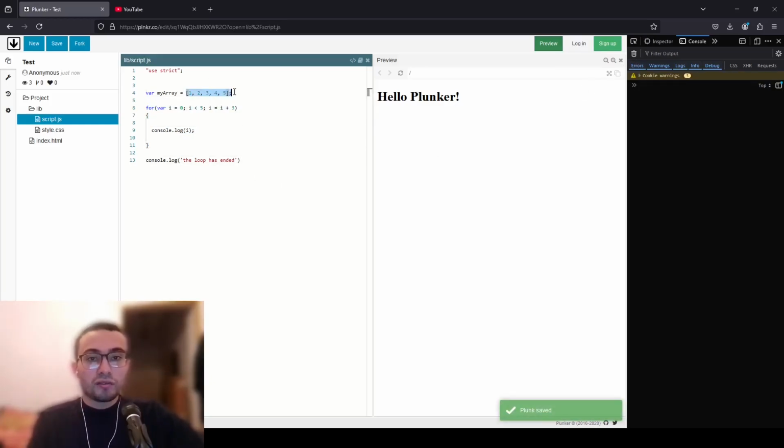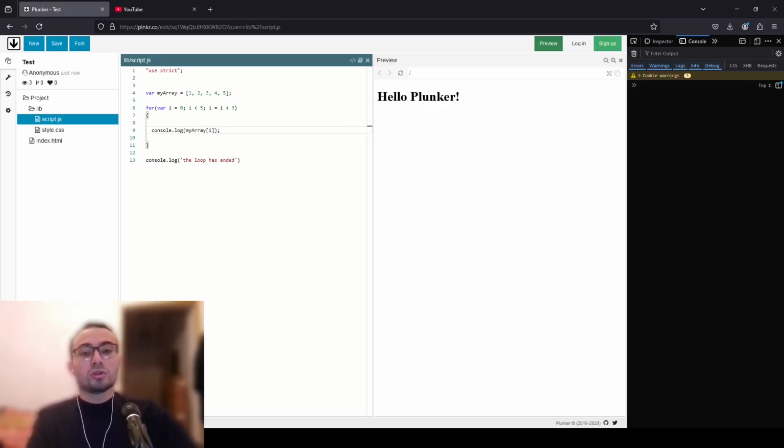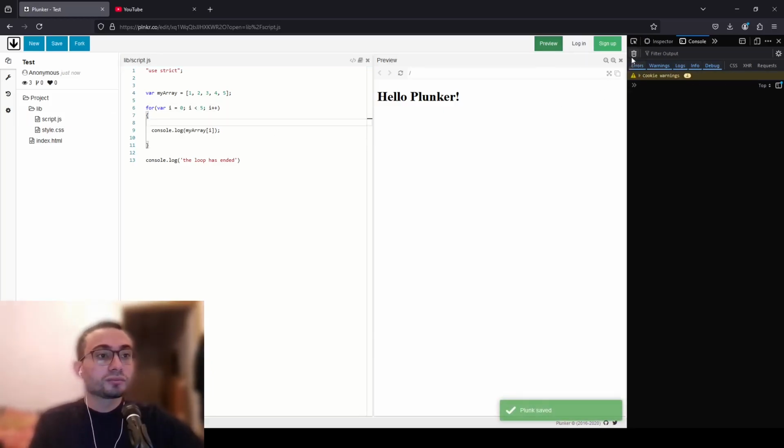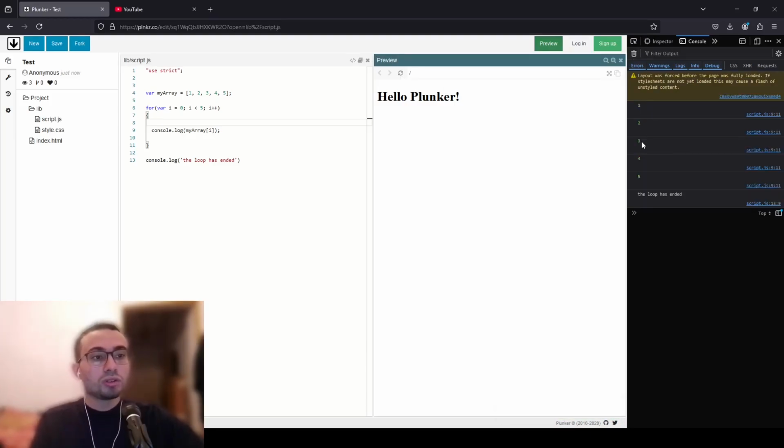So let's say that I have here 5 values, right? What if I want to execute the same code like the console log, but instead of printing out the index, I want to print out the values of these numbers? And you might be thinking, okay, we can do that using myArray. As you remember, we can get one of the values of the array by using the array name and then the square brackets and accessing the index, which is true. Let me run this, but first let me change the expression from I plus 3 to I++ so we can get every index from 0 to 5. As you see, we got 1, 2, 3, 4, 5, which are the values inside of the array. So it worked. We looped through the values of the array.